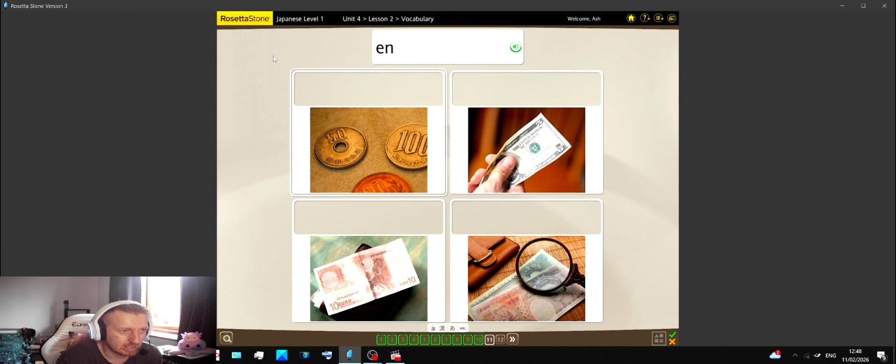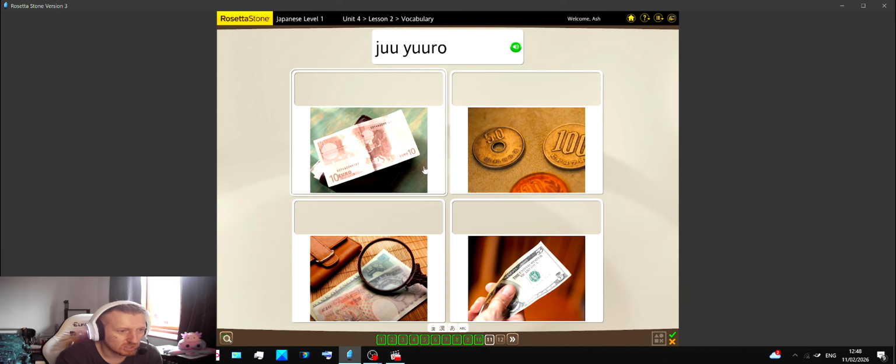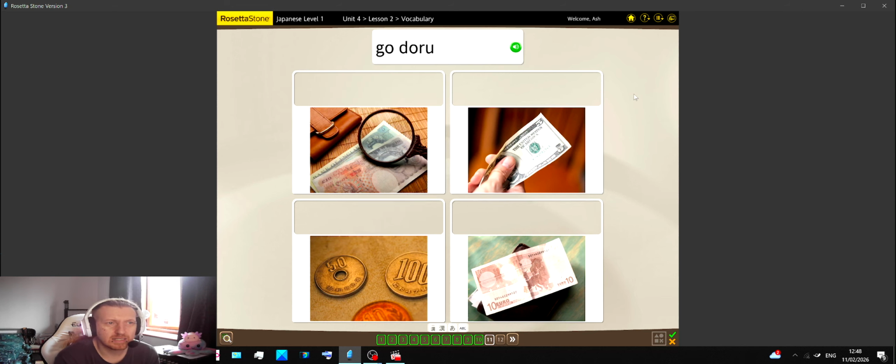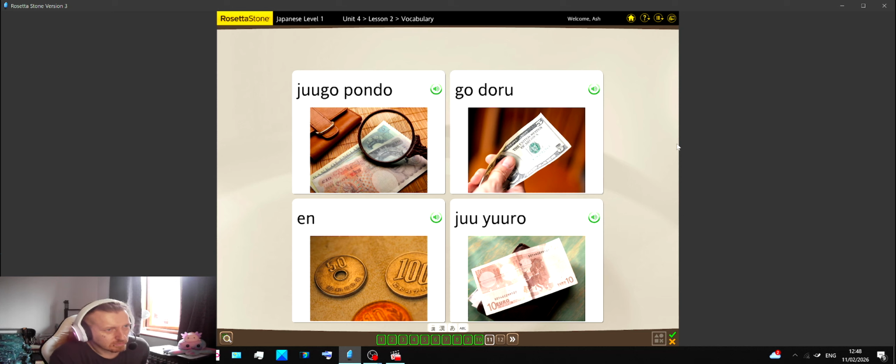En is Japanese yen in coins. 10ユーロ。Oh, is it going to be the 10 euros? Yes, it is. 5ドル。10ユーロ and then $5. So 15ポンド is 15 pounds. 5ドル is 5 dollars.